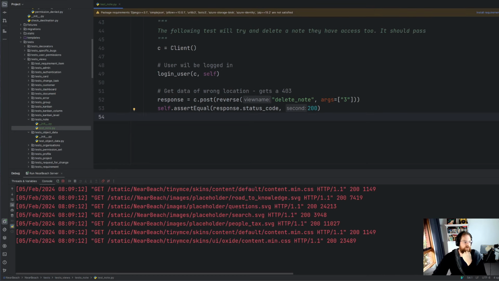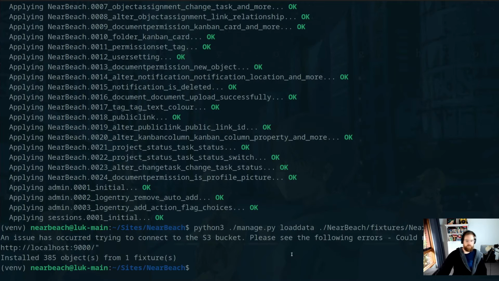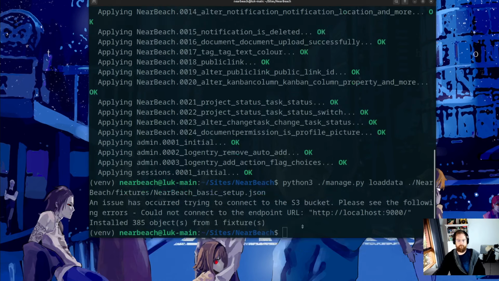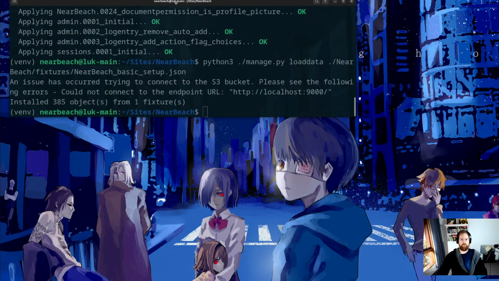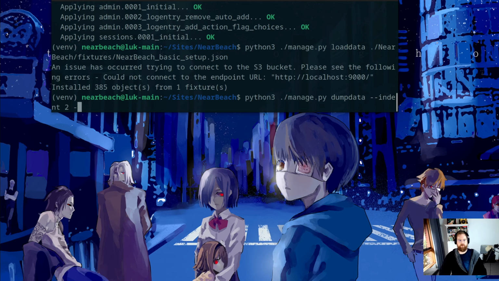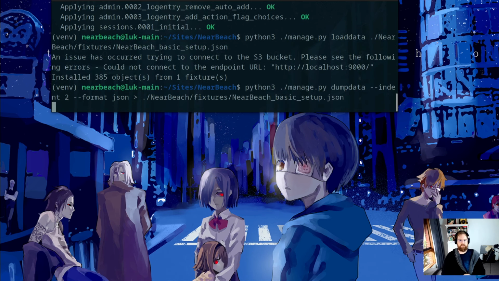All right, so one thing we need to do, sorry, Sox's head is in the way. We need to run python3 manage.py dumpdata, indent is 2, format is JSON, and then place it in the fixtures under the basic setup. So that's done.